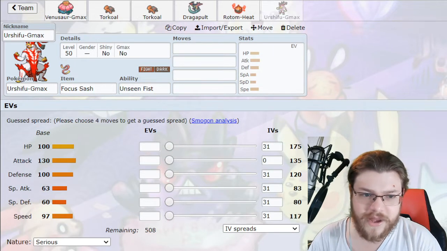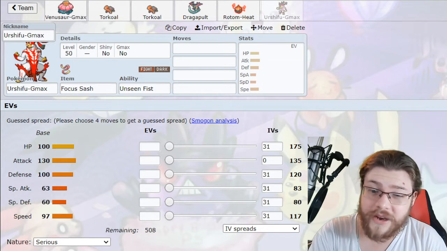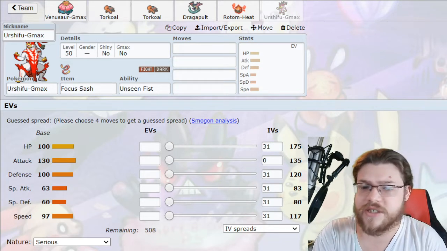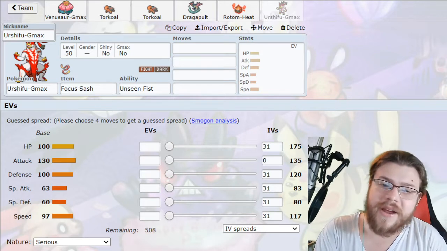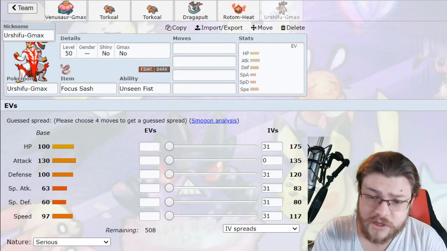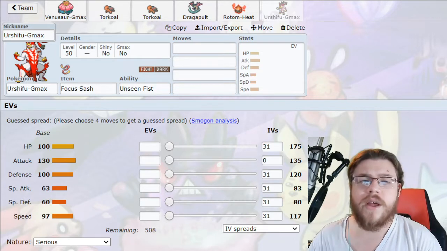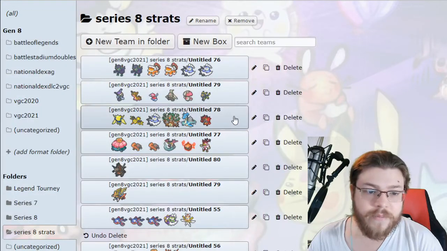Next, we have Urshifu G-Max. Nothing too crazy here. Nobody's doing max in this Pokemon. You will every now and again, potentially, so definitely give it the candies, but it's pretty much just doing its thing, it's going Wicked Blow, it's going Sucker Punch, it's going Close Combat, and that's about it, really, right? You can go Choice Band, you can go Focus Sash, a couple of different options there. Focus Sash seems to be the strongest right now most of the time, but the Choice Band does offer a ridiculous Wicked Blow, an absolutely ridiculous Wicked Blow, so that is really, really good, so love to see Urshifu.